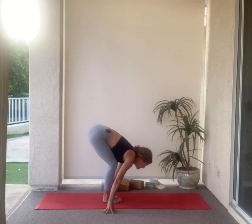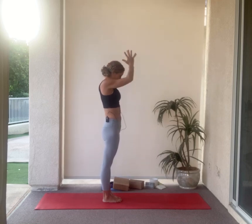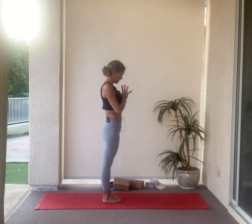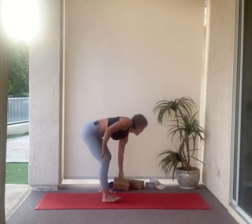Gently bend the knees. Swan dive up. Open the chest. Open the heart. Exhale, all heart-centered. Beautiful. Way to connect. Way to connect.